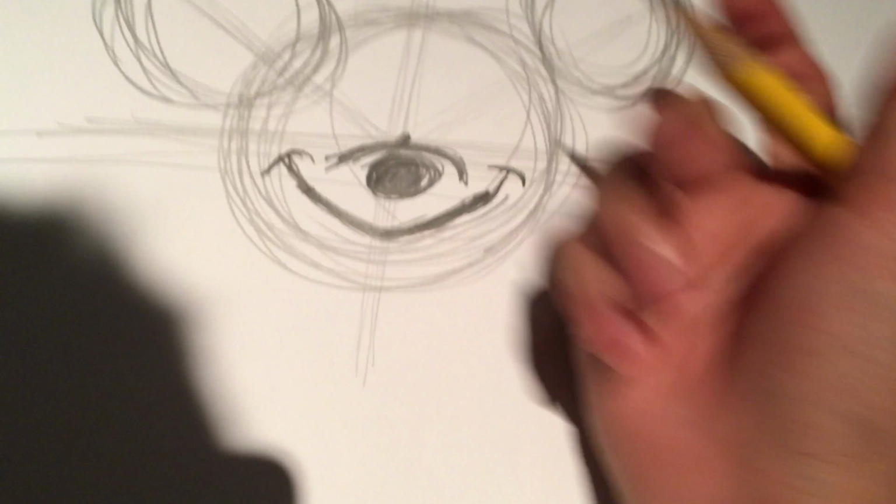You've probably drawn these on a happy face before, and this actually comes from human anatomy. When we smile really big, we get these creases on the side of our face. For cartoon characters, it looks a lot more cute. Creepy on me.